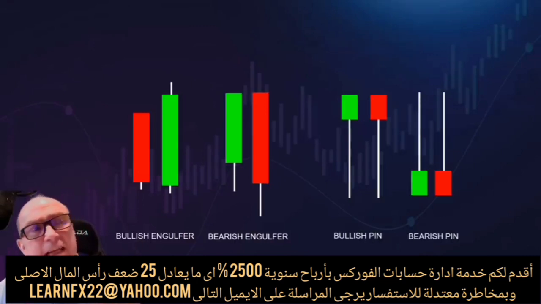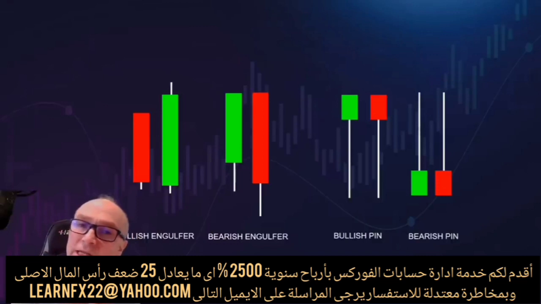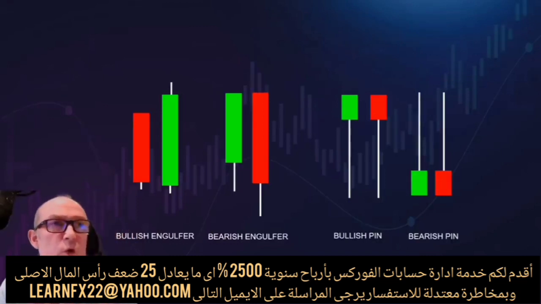And it's using these simple price action patterns that I spoke about. Now, if you're not familiar with these, I'm not going to go too much into detail about these now. We did cover that in last week's video, which you can watch in your own time. But we're basically looking for the bullish engulfer, the bearish engulfer, the bullish pin and bearish pin. It basically tells us who is winning the battle, the buyers or the sellers. And when you look at these at key levels on a chart, they can indeed be very, very powerful.